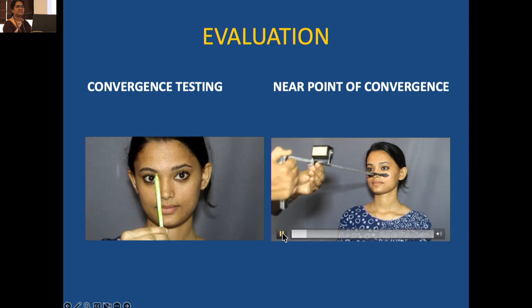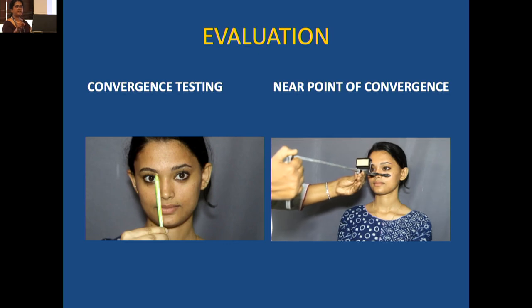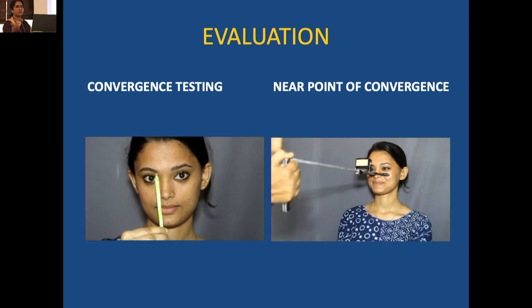This is testing for the near point of convergence using an RAF ruler. At one point when the patient is focusing on the dot with the line, the patient can experience diplopia, and then you can quantify it, which will help us to assign the child as having normal or abnormal convergence. Similarly, accommodation can also be tested using the RAF ruler. We are all familiar with this.